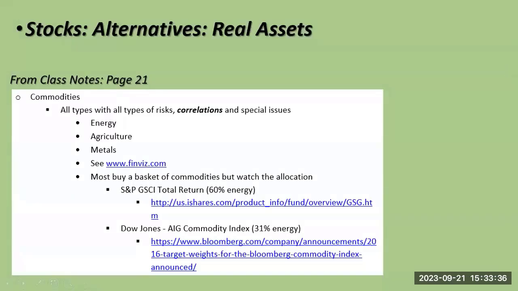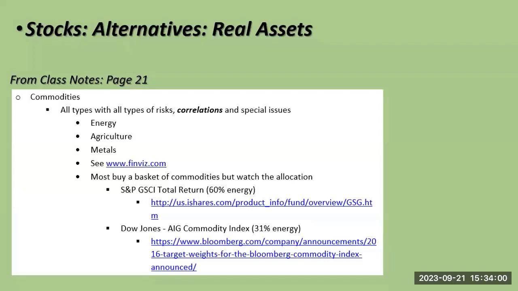Or you could do the individuals. There's probably oil ETFs and gold ETFs and those kind of things that you can just buy the individual pieces. I don't know how far down you can go. I don't know if there's like a lean hog ETF. There probably is. Exchange traded funds have gotten out there, they're pretty much covering everything. Most likely you'll pick one of these major indices and just use that as your investment.